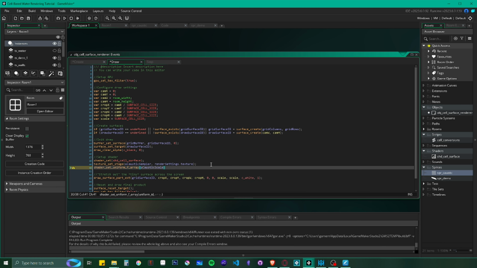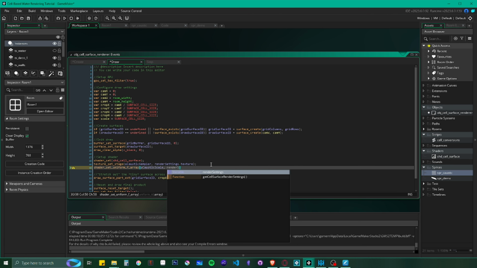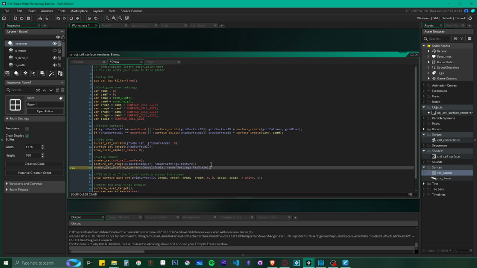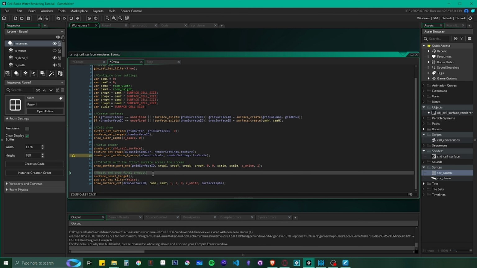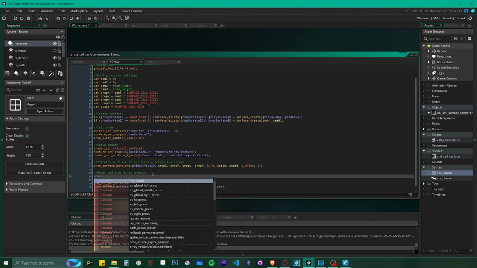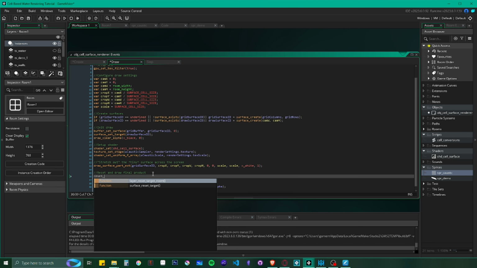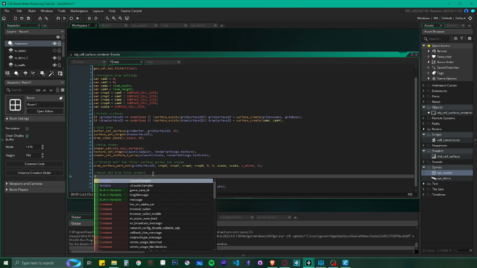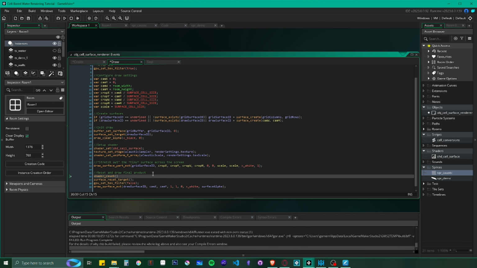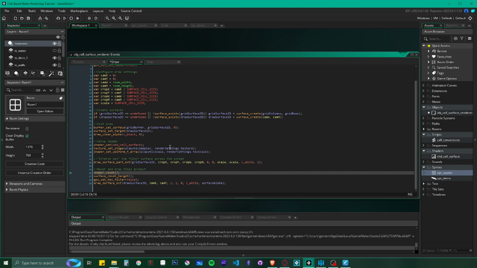Caustic could be scale, and then render settings dot text scale. So we got all of that. Now we just need to reset the shader. I think it's shader reset, yeah.